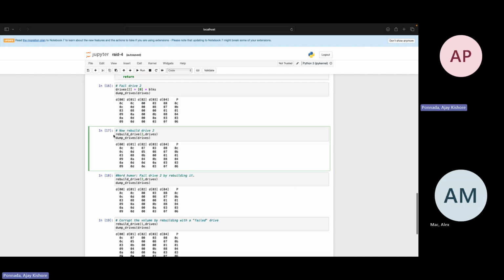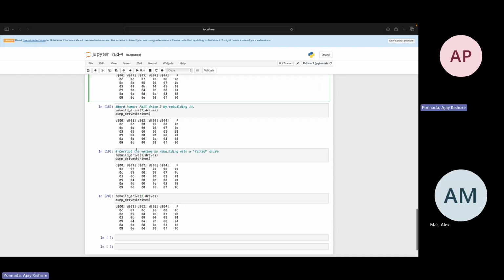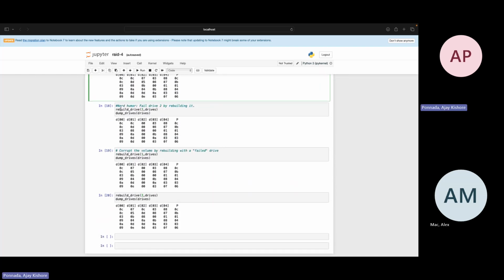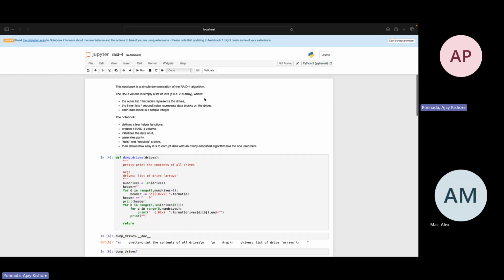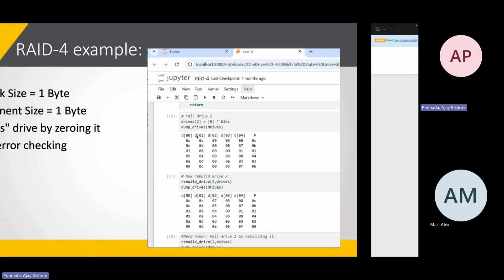Just go through the definition we just wrote, rebuild underscore drive. We're just XORing things in this. So there's nothing complicated in what we say in the definition. It's just the XORing things again. Yes, we're just rebuilding the things. That's it. So this is how this RAID 4 IPython file went. I'll just say where we have posted it in Blackboard. You can just go there and take a look at what's in there.